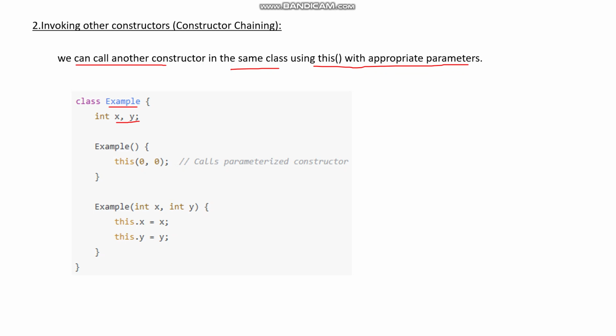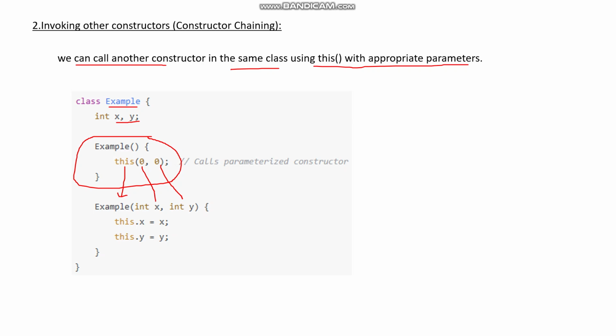Next, this is called the no argument constructor. Example, this(0, 0). Its meaning is that whenever there is a this keyword, it is calling the constructor that has the parameters 0, 0. The 0 is given to x and the other 0 is given to y. Whenever you want to call a constructor from another constructor, we call from the no argument constructor to the parameterized constructor. For this we use this(0, 0).